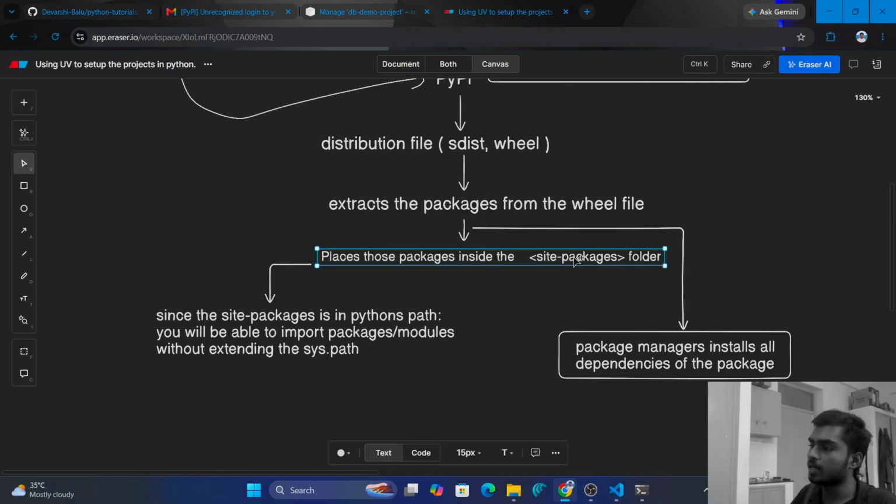If it's a virtual environment, it will paste that in the site-packages folder of the environment. If it's global Python, then it will place it there.